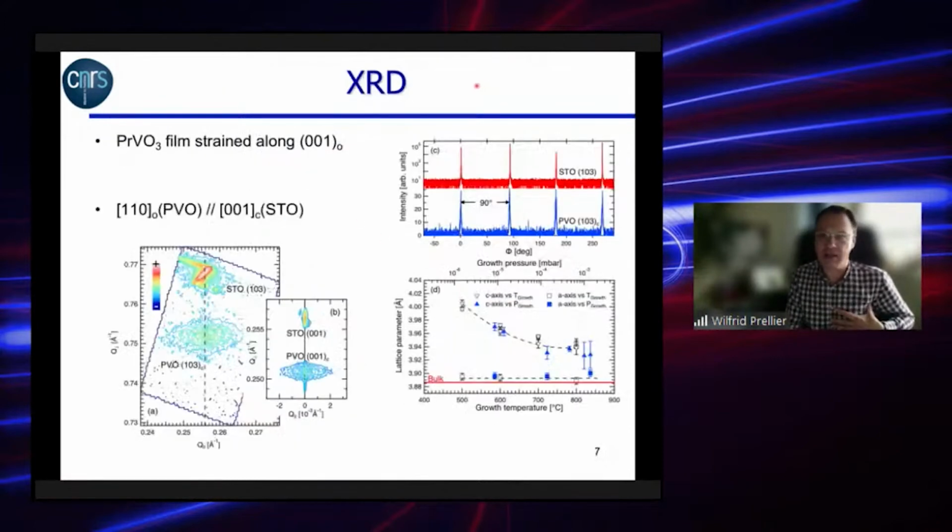We also look at the X-ray diffraction, and you can see from this picture that we have a phi scan, so it means that the film is grown cube over cube. We also see from the reciprocal space map that along the in plane direction, the film is aligned with the lattice parameter of the substrate, whereas there is a small change in the out of plane direction. And so that's the reason why there is a difference between here and here, between the peak of the substrate and the thin film.